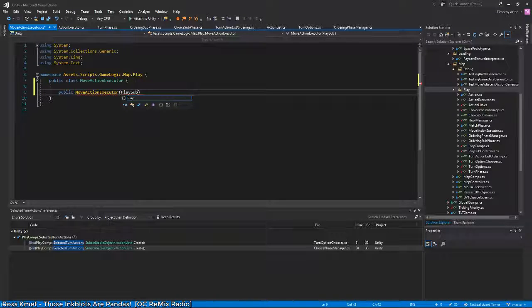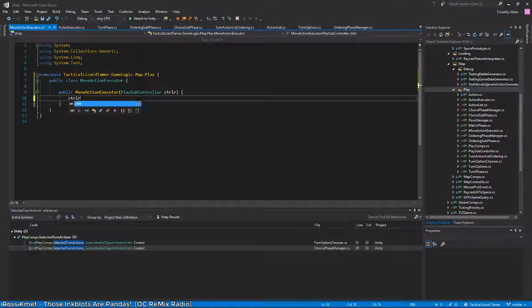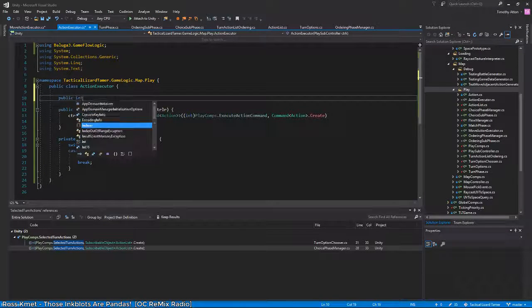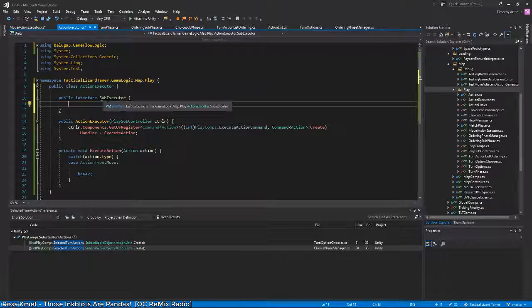Take this subcontroller again. There's got to be some way that you can set up to always start with this instead of assets, but I guess the namespace wasn't taken into account, or the way Unity does its file structure when Visual Studio is created. Okay, so how we'll do this is we'll have an interface here. Sub executor. Or it can actually just be a type. Okay, and we'll have it return a boolean if it's successful.